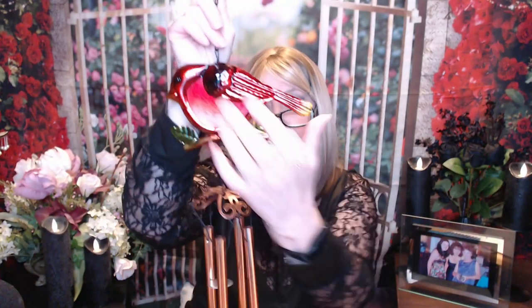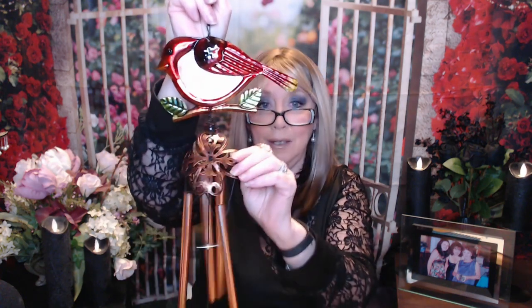But the next thing that I got is for outdoors. And if I figure out how that little thing works to hang onto the awning pole, this is going to go on it. So I got this Red Cardinal wind chimes. This is kind of plasticky, and then this is a kind of tin, but still on the idea of plastic. Got a little marble in here, and the chimes are copper. And then this is like a kind of glass, an ombre red to clear, and that'll help this blow in the wind.